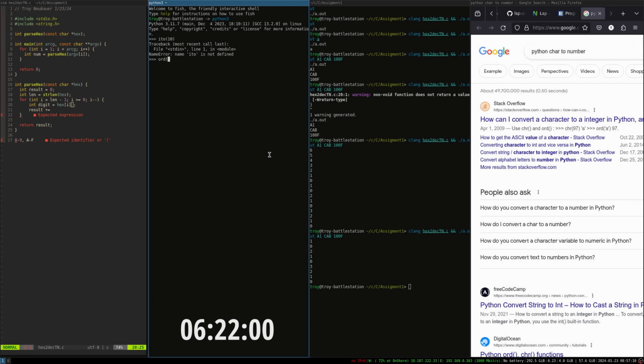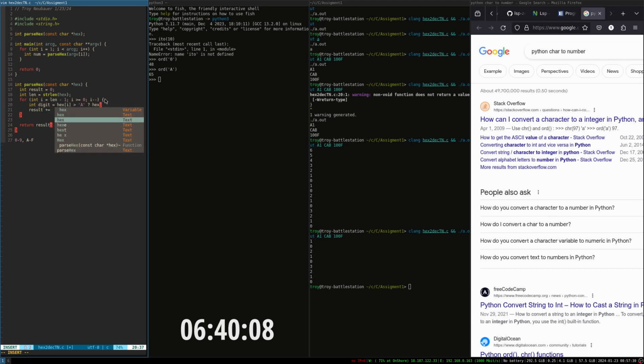Oh yeah. So ord of 0, ord of A. Right, so these numbers are going to be the same in our C program. This is just ASCII. And so A is bigger, right? So here we're going to say if this is greater than A, then we know it's A to F. So we're going to do hex sub I. The compiler will optimize this. We shouldn't have to worry too much. Minus A plus 10. Otherwise, hex sub I minus 0, right? Because that's 0. We'll get our formatting here, and now we can just add.